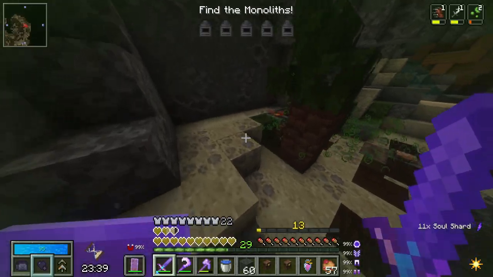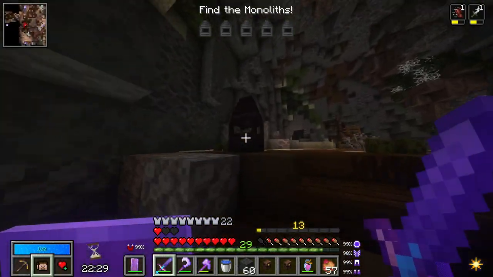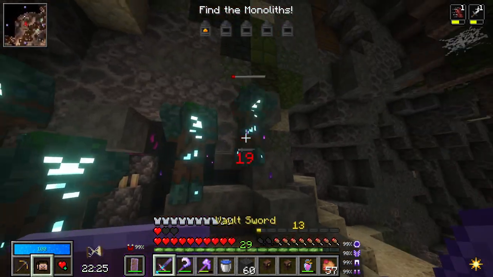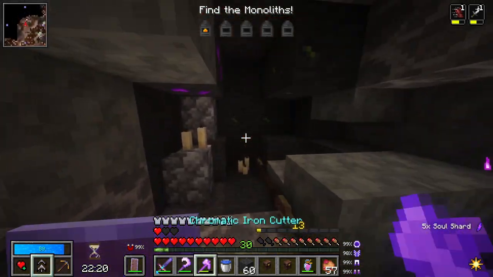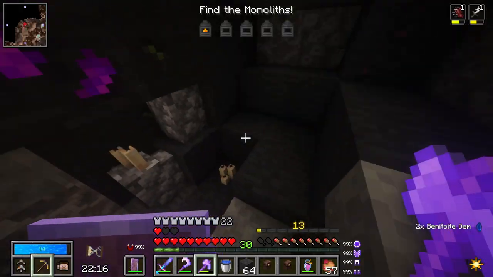Oh, that's poison. Come on. Not what I needed. And that is our first monolith. Ooh, and ore room. Or area. Very good. Alright. That's right off the bat, so bend your tight right there. That is two of them.